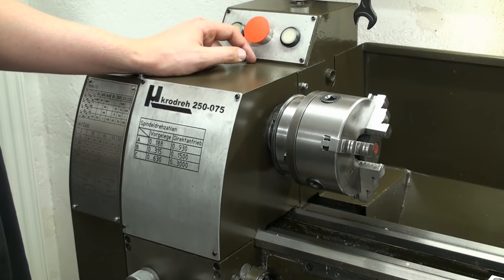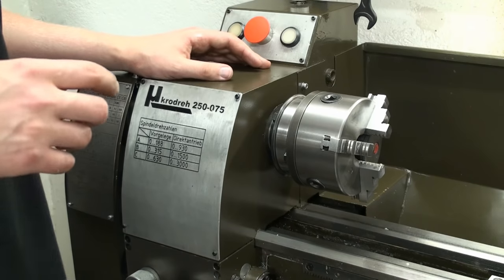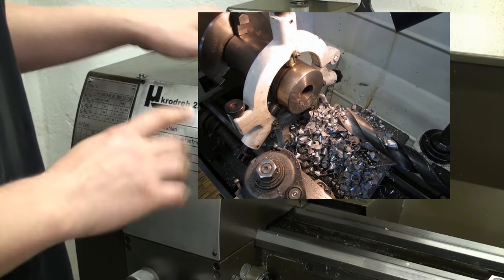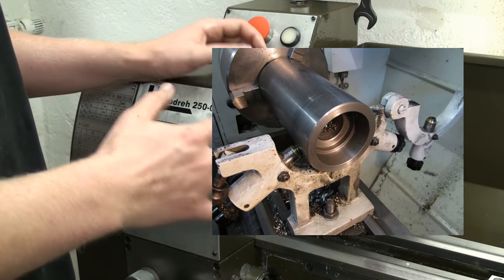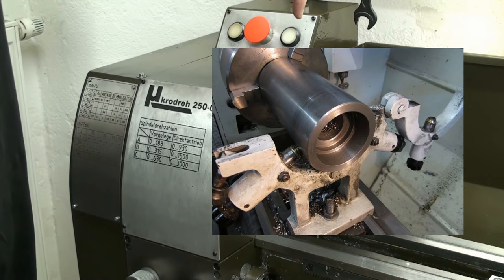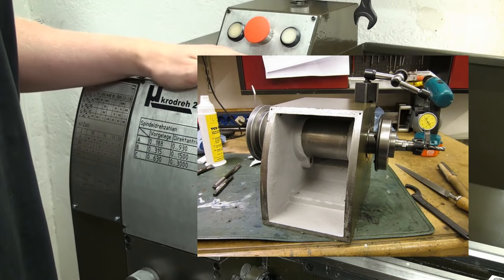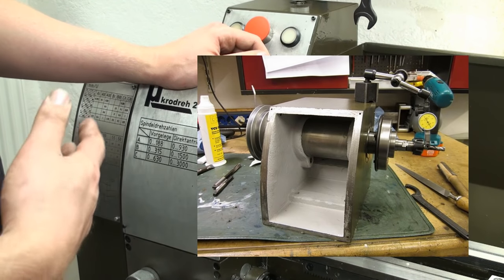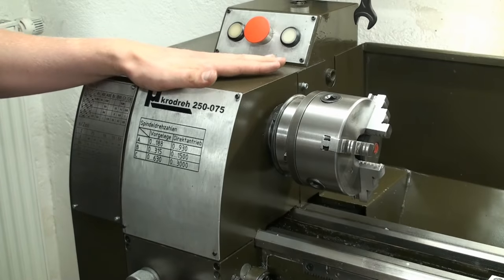And then I machined on the Franz lathe a cartridge, a cartridge spindle, it's just a piece of steel, a round steel piece, bearing seat in front, bearing seat in the back, and I glued that piece into my headstock with Loctite 648, bushing retaining glue. And with the big glue surface I got there, this is never going to move again.